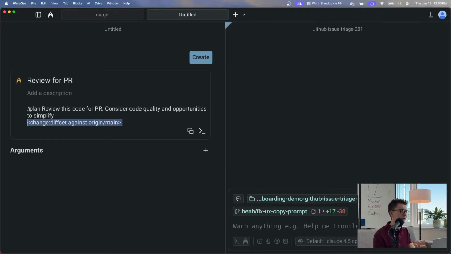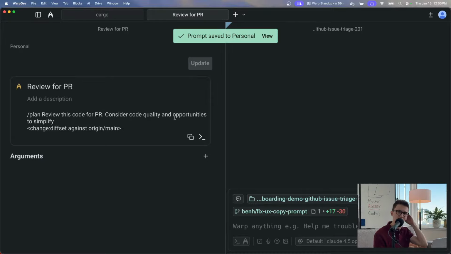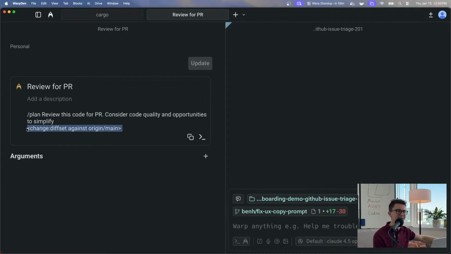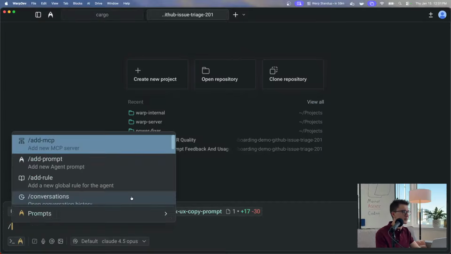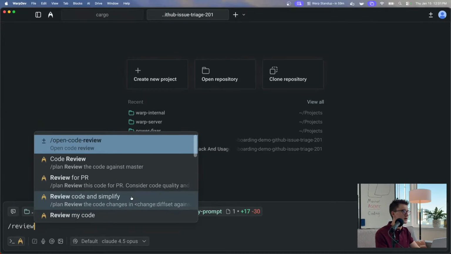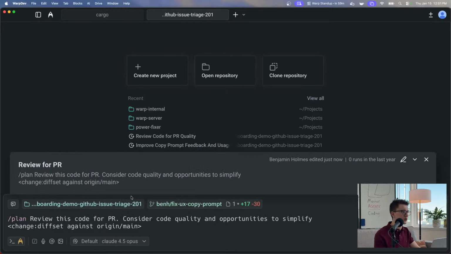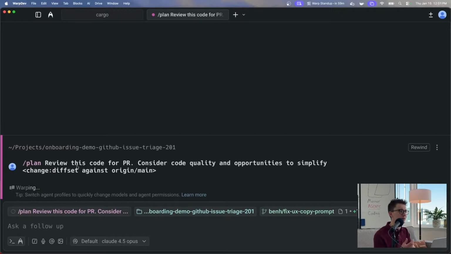It will prompt it to create the change set, and it will prompt it to create a plan. This is a beautiful thing about Warp, is we really encode every aspect of context into the prompt itself. So, for example, this is something no one else has done, I don't think. Planning is part of the prompt. So now every time I run this workflow, it will create a prompt for me. So, for example, if I ran /review for PR, it will insert all of that with all of the context. So then it will create a plan, it will do everything else.